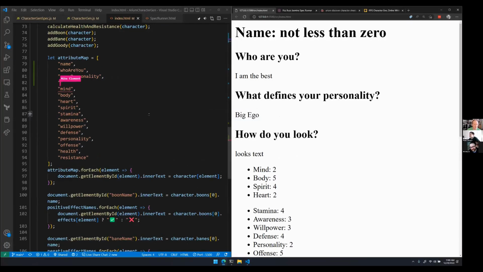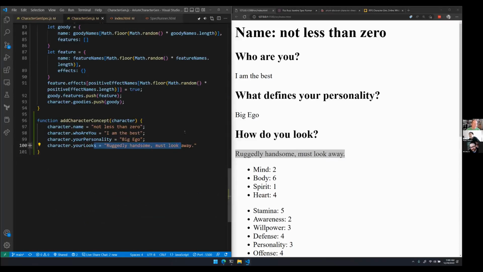And then your looks. Looks ruggedly handsome, must look away. Excellent. So I think these are all values from there. Yep. Okay.